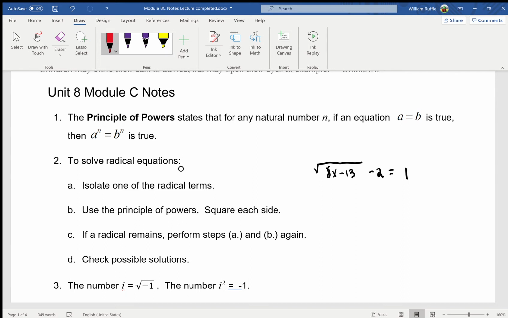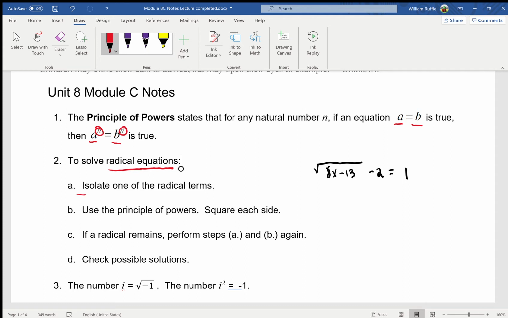And basically what that says is if A equals B, if I raise both of these things to the same exponent, it's still true. Just like when we had the equations, I divide each side by the same number, it's true. I multiply each side by the same number, it's true. As long as I'm doing the same thing to both sides of the equation, it will still be true. So we're going to try to solve with radical equations here.